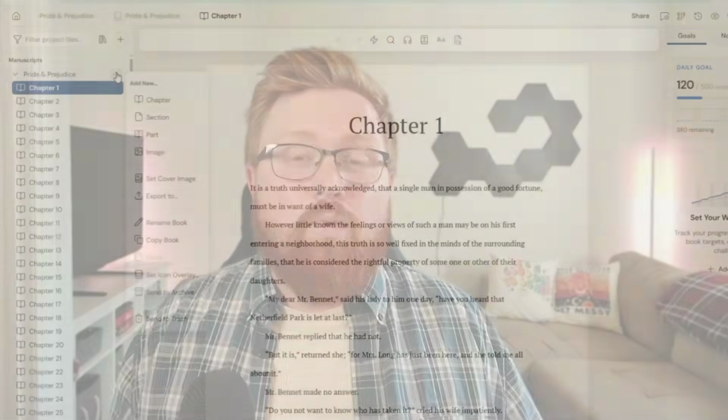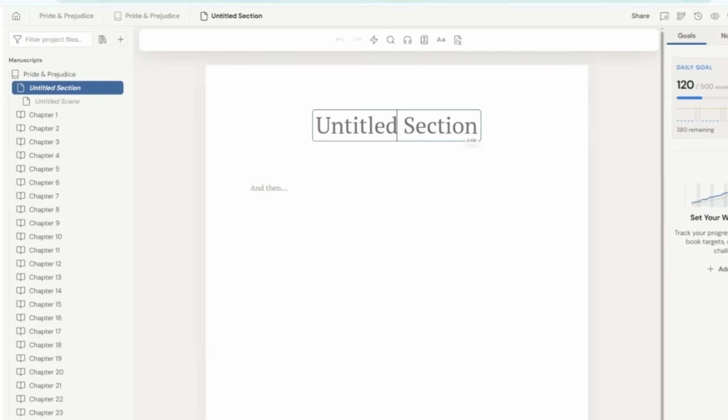But I want to draw your attention over to the left nav pane. One of our new additions here is the inclusion of sections. This was formerly called prologue, but it's not just prologues that you want to add. Essentially, sections are unnumbered chapters, so you can use them for prologues, epilogues, front matter, back matter, forewords, acknowledgements, whatever you want to include that is not a numbered chapter in your book.